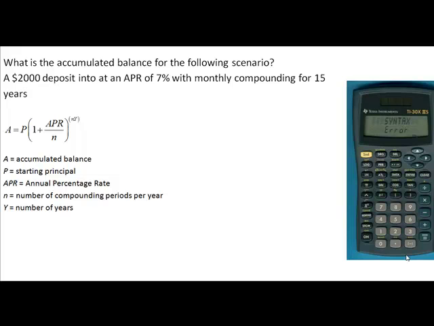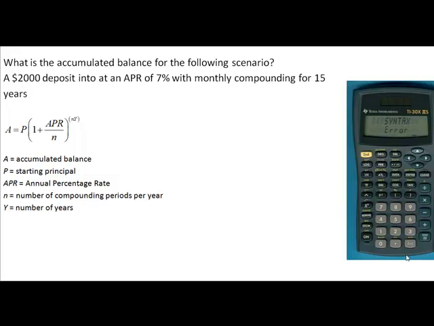For this problem, we're going to use the formula that you see in the middle section of the left-hand side of your screen. You'll notice, depending upon the textbook that you use, that some of the variables are named a bit differently. Let me explain what these variables represent before we start in on our first problem today. A stands for accumulated balance. That's the future value of the account. If we don't touch the money, we don't touch the interest, what will be there after 15 years? P is the starting amount that we're going to deposit, also known as the principal. And yes, it is principal spelled with P-A-L on the end.